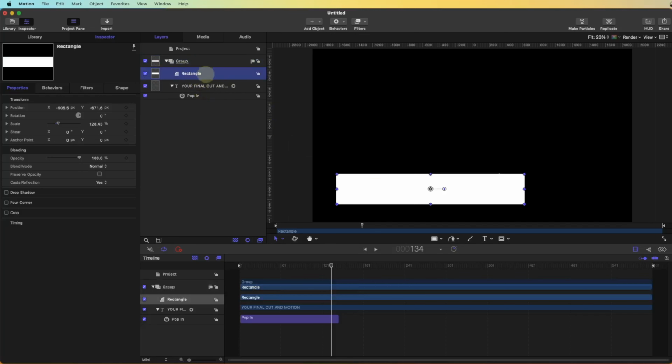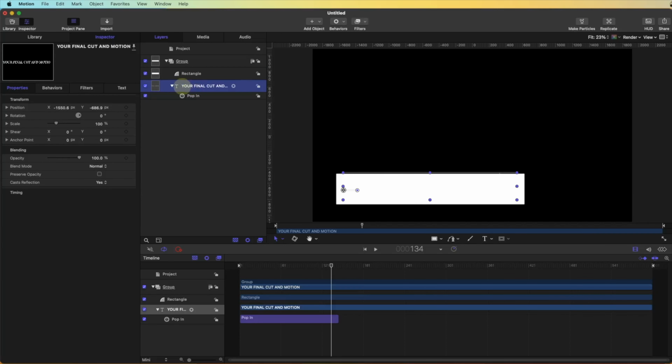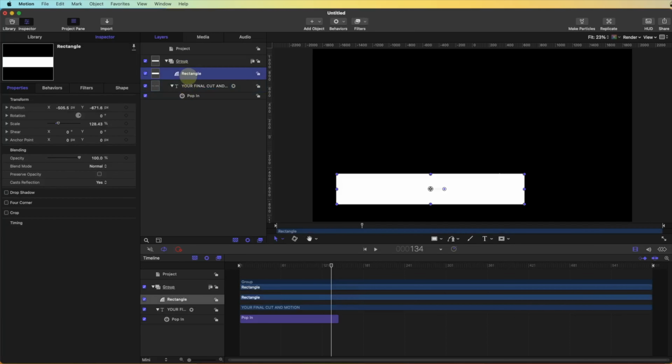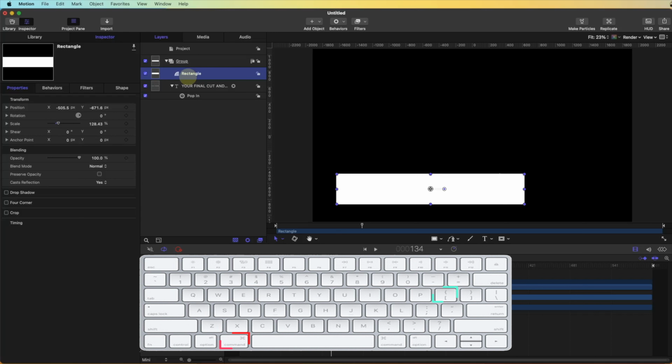The rectangle is above the text and doesn't let us see our text here. We're gonna drag this one to the top, or you can press Command and left bracket when the rectangle is selected.